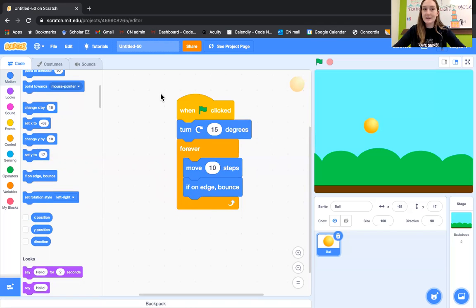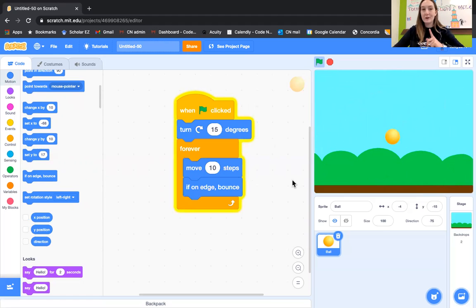So to test our code, we're going to go over to our game display. This is showing us the game we've made so far. On the right-hand side, we're going to go right up, and there's a start and a stop. We're going to click on start. And when we click on the green flag, our ball should bounce around the screen. So that's the very first part. We coded our ball to move around.